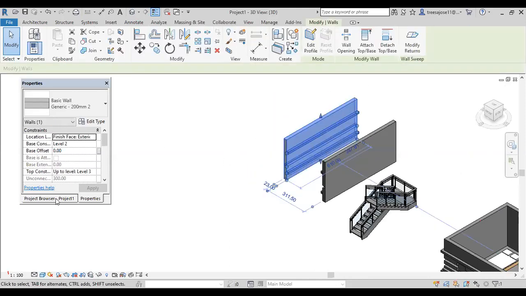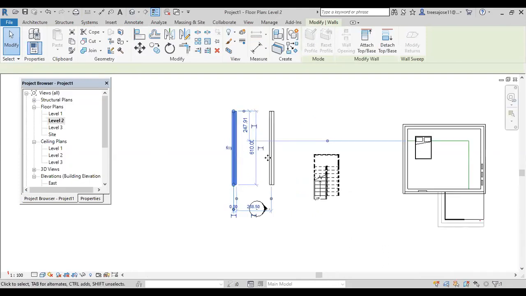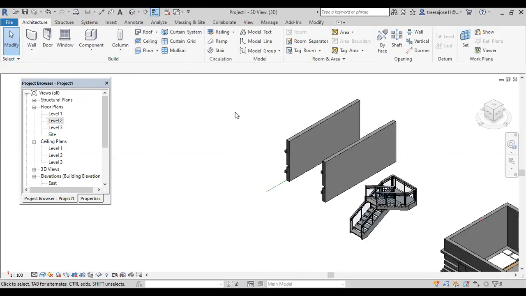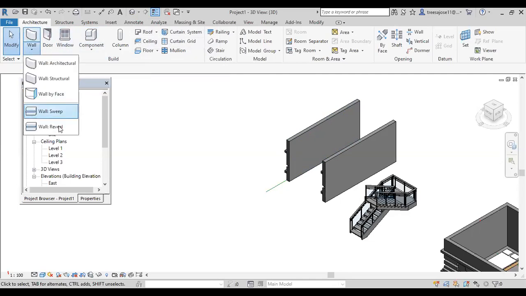The flipping is only possible in the plan view. Select this and flip this one. Okay. Then go to the 3D view. In the case of material applications also, or in the case of structural, maybe structural detailing will be there. If you are putting structural detailing, your exterior wall property will be 2 centimeter, because 20 centimeter is the wall thickness, and the exterior plastering will be 2 and the interior is 1. But while drawing, the orientation may be changed. That time also you can use the flip command. Okay, this is the way that we have to create the wall sweep.